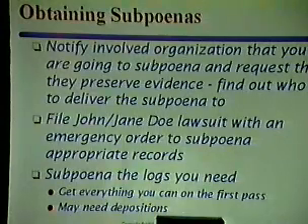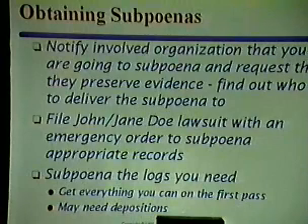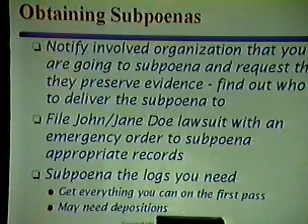The first thing we need to do is let the involved organization know that we are going to subpoena the evidence. And we need to tell them what we're going to subpoena. I've found that rather than send an email to an ISP, which goes into their automatic mail answering bot, I just call them. It doesn't take a whole lot to find out who the contact point is for a particular ISP. The internet is full of that information, isn't it? We can just go get it and make a phone call.